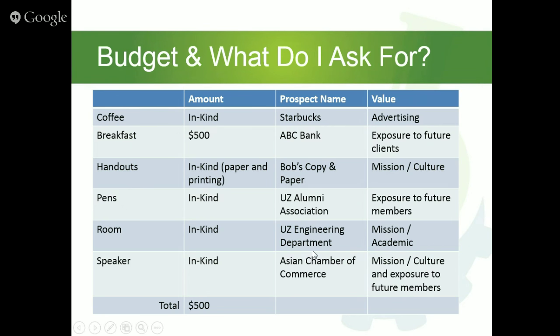A room in kind from your department, well, this is something you need. Let's go ahead and document it so that once again you're showing diversified funding sources. You might not think to write it down in a budget, but you should. You should really show that the engineering department is supporting you if that's where you got your room. And a speaker, and I threw this out here, Asian Chamber of Commerce. What a great way for your mission and the culture of the organization to tie in with a great speaker in the community. And also, once again, looking for exposure to future members. Wouldn't your local Asian Chamber of Commerce love for you to join in the future and become a leader in their organization one day, and maybe even a fundraiser in their organization one day?